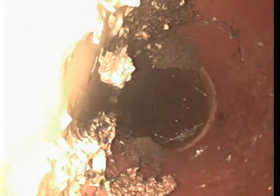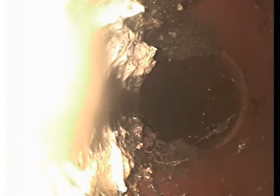It's looking like we got some more roots and some other debris kind of stuck in the bottom parts of this line right here. It's not normal for a clay tile pipe to trench out, so I'm thinking what's mostly going on right here is that there's a separation in this next seam, which is right here, towards the bottom, and a lot of this stuff seems like it's getting caught up from earlier on in the pipe.